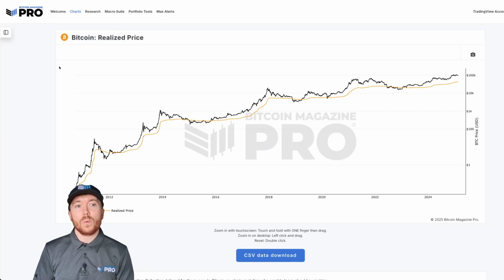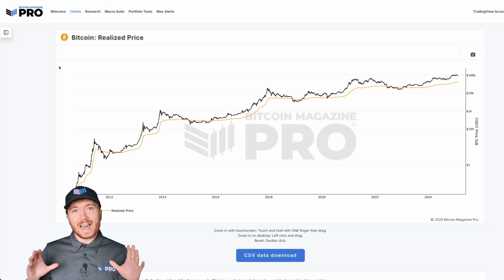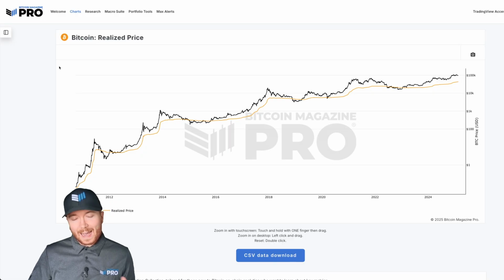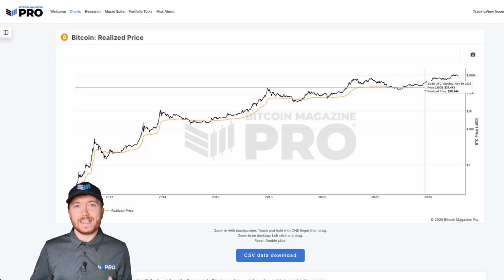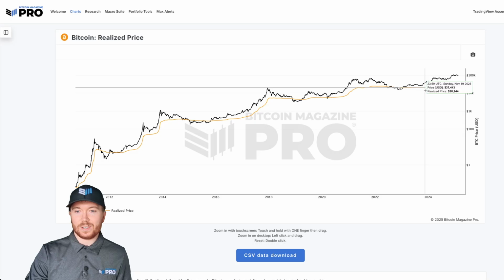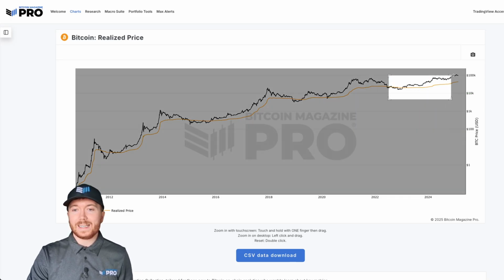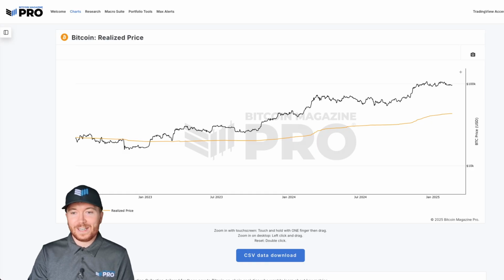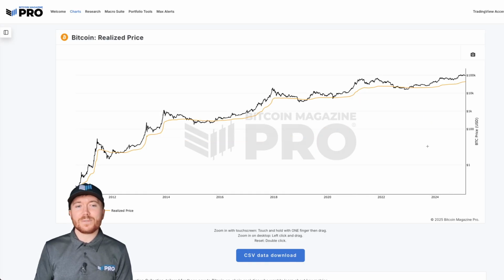So first and foremost, we'll look at the realized price. Now, this is the average accumulation or cost basis of all BTC on the network. So what this is looking at is once we sum together every single BTC transaction and the USD value it was last transacted at, and we aggregate all of that data together, it tells us this cost basis or average accumulation. So if I just zoom in on price here, we can see that typically this is beneath the BTC price, typically because most people have bought BTC historically, and this is an asset that's gone from a few cents to over $100,000.